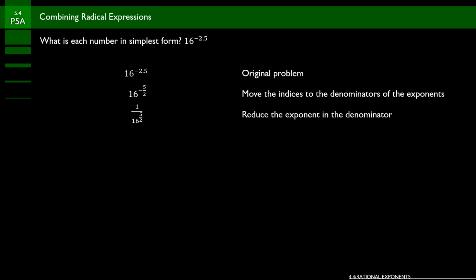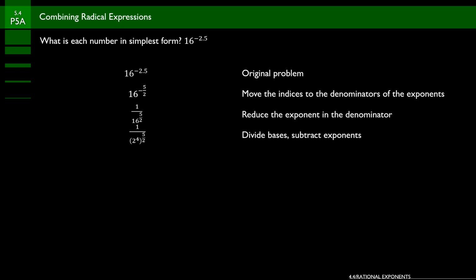Now, one of the things that we can do here is simplify this base. We have a 16, but we can take that all the way down to 2. So 16 written in its lowest base is 2 to the 4th. Now we've got 1 over 2 to the 4th to the 5 halves. Remember that anytime you raise an exponent by another exponent, you multiply those exponents. So we can go 4 times 5 is 20, divided by 2 is 10.